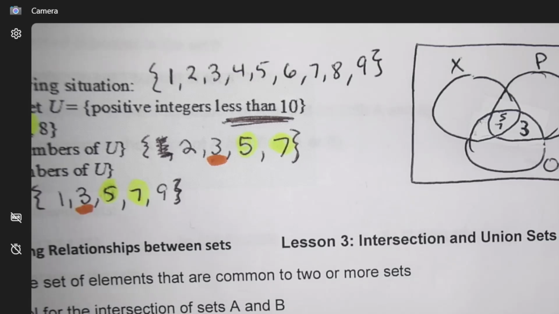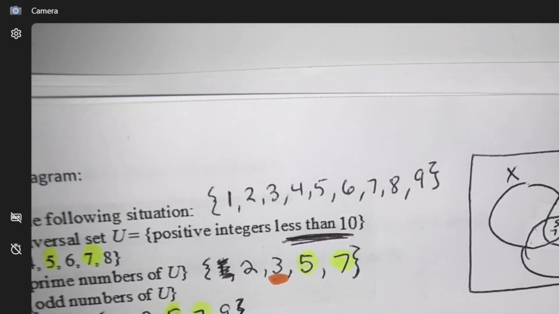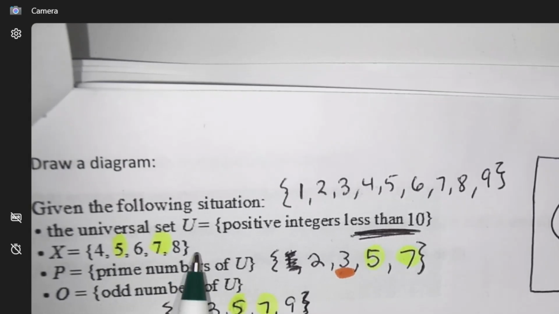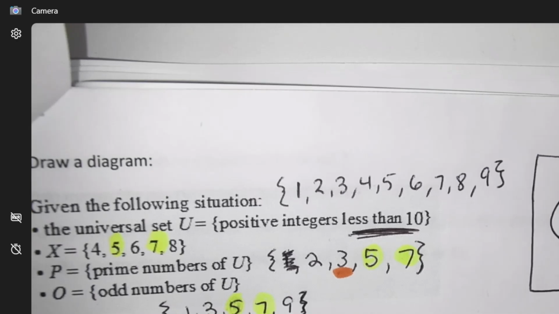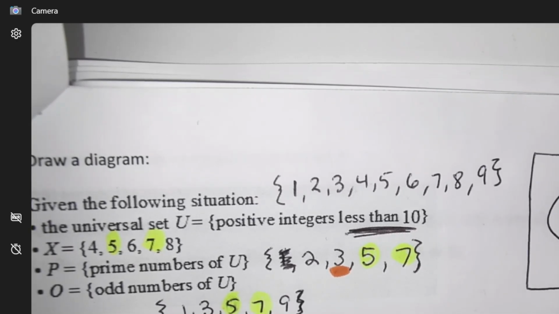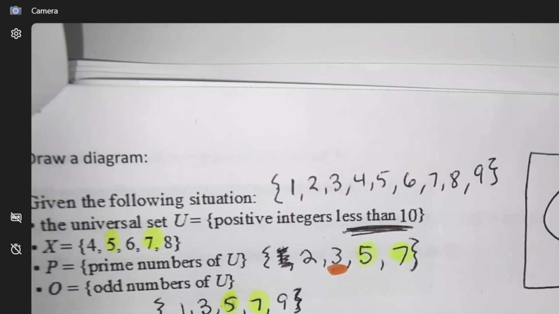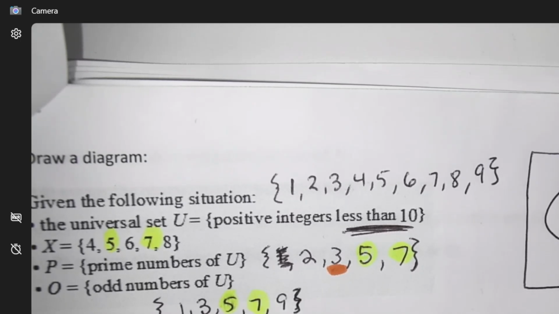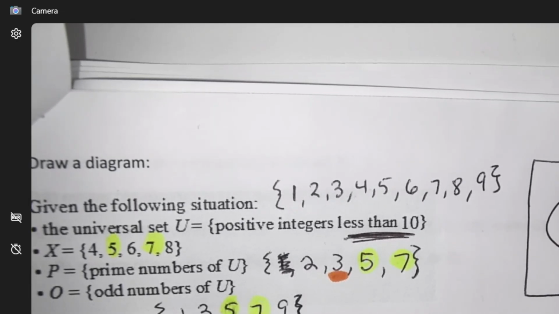You see a difference? The numbers 4, 6, and 8 belong to just X. They couldn't overlap with anything else. The number 2 was just inside P with nothing else. And then we had a 1 and a 9 in the O.